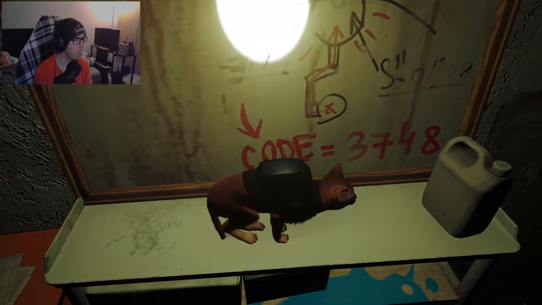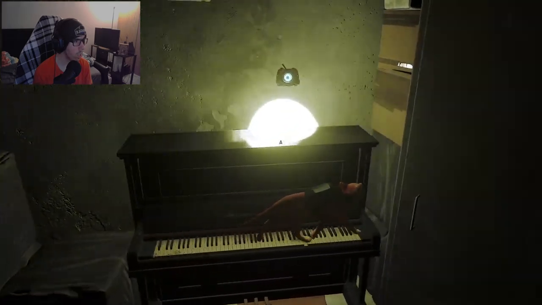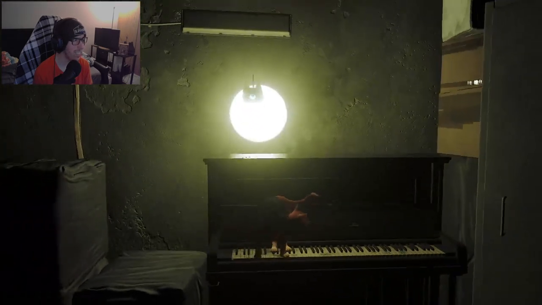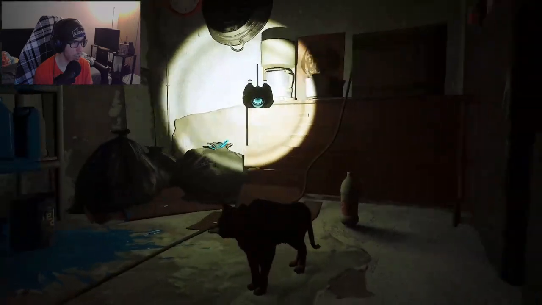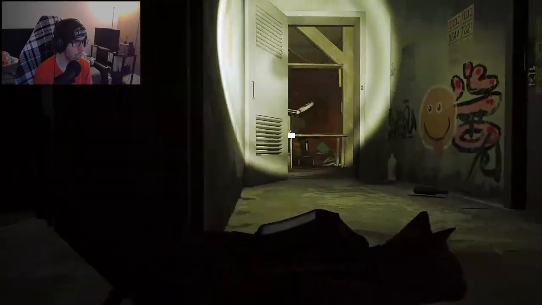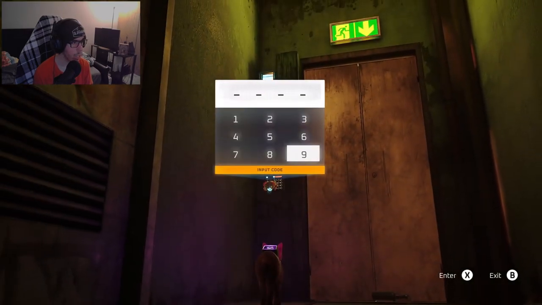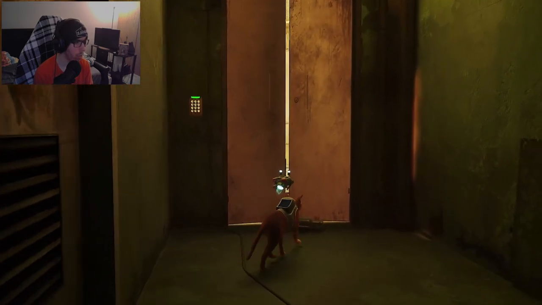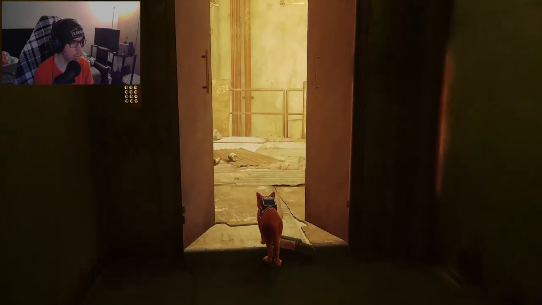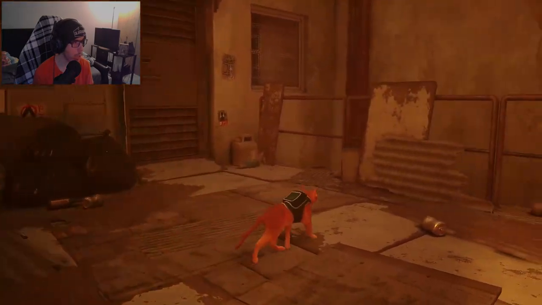Oh, 3, 7, 4, 8. 3, 7, 4, 8. I ruined everything. I'm a menace. I'm a menace when it comes to being a cat. I'm a menace. Okay, what else? What was the code again? 3, 7, 4, 8. Yeah, there we go. Got it. Oh. I gotta squeeze through. There we go. Or just do that. Push the door. Okay. All right, any memories or anything around here?